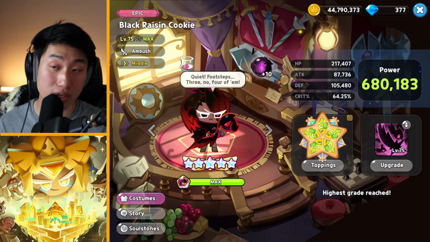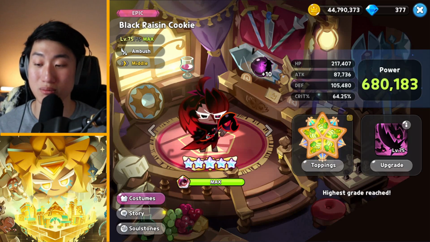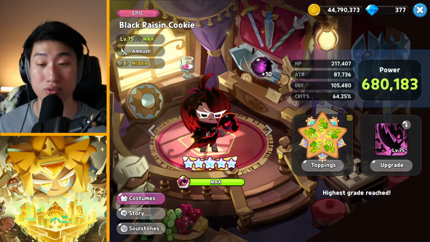And if you have a level of Black Raisin and you are committed to your guild, then it might be a good idea to start investing in it, and it's gonna make a difference. It's definitely gonna make a difference.